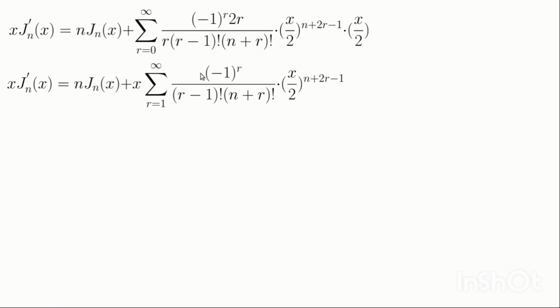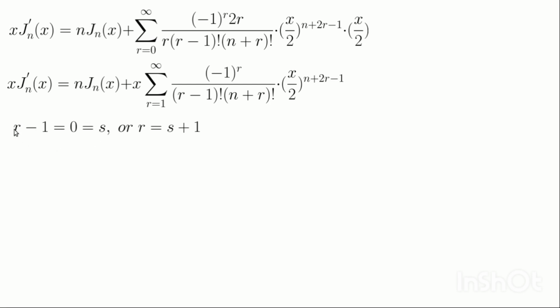Now, if we compare this expression with that of J_n of x, we could recall that because of this r minus 1, this summation can no longer start from r equal to 0. Because if r equal to 0 here, we have minus 1 factorial, and minus 1 factorial becomes infinite. So hence, we make r start from 1. But we want to make this expression look like that of the Bessel's differential equation. So what we do is take this one back, so it becomes r minus 1 equal to 0, and we set it equal to s. So everything here, we set it to s.